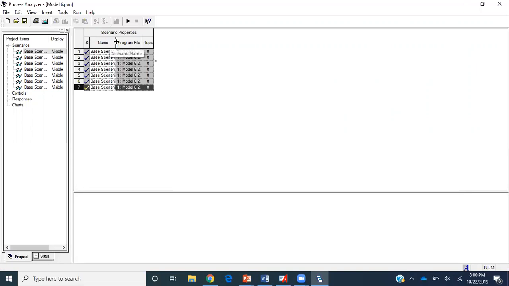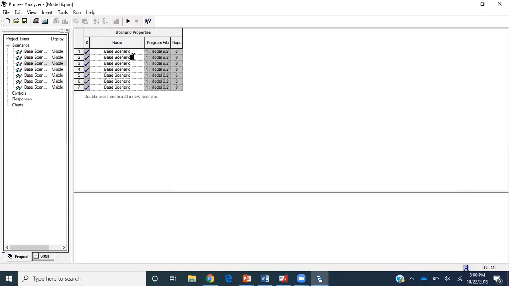All right. Next, let's rename these scenarios. The first one is base scenario with no additional staff. The next one would be add trunk line, so we'll be adding trunk lines. Next one would be add new tech 1. And then the next one would be add new tech 2. Add new tech 3.